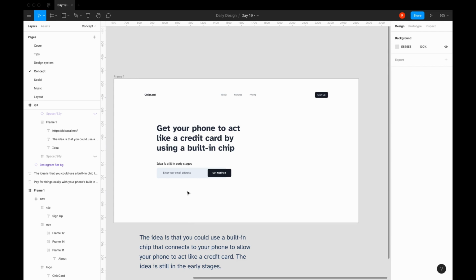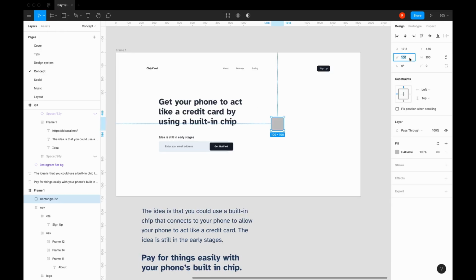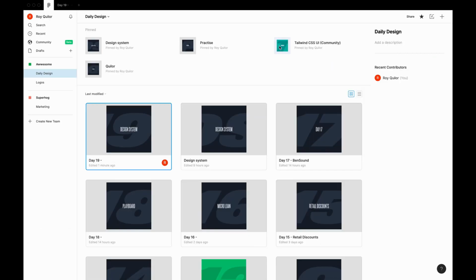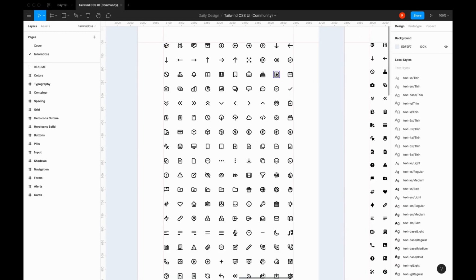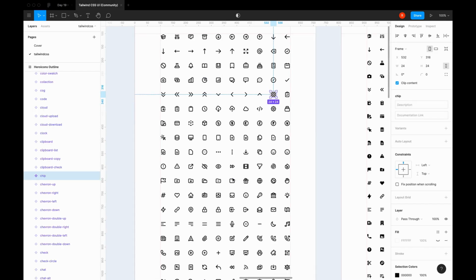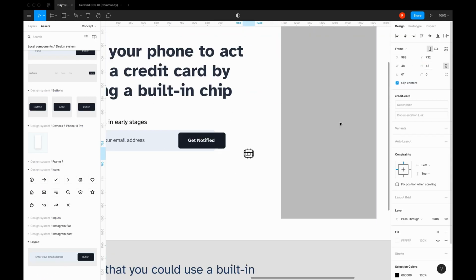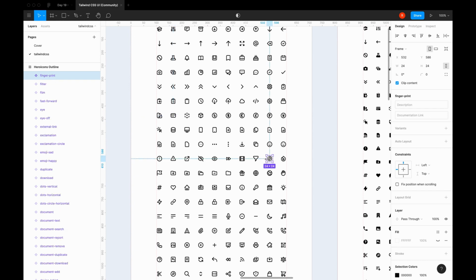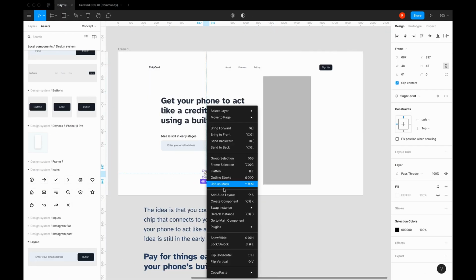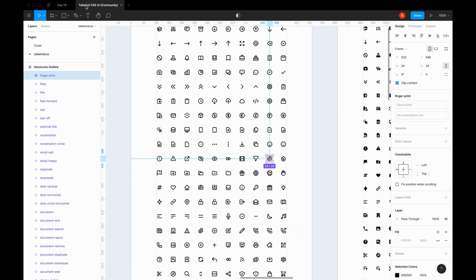So anyway, straight away I just put in the nav, and I decided to call it chip card. I thought that has good keywords and it's pretty simple. And straight away, what I'm trying to do now is get icons from Tailwind CSS UI. I thought icons are just so good. They're straight to the point. They might not be obvious straight away.